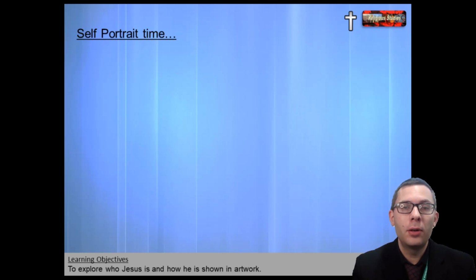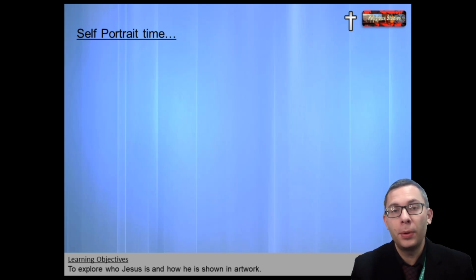What we are going to do this half term is look at a unit of work about who is Jesus, going on to looking at something called the Apostles' Creed and some fundamental beliefs that Christians have about Christianity. So today we are going to think about self-portraits and Jesus in art.